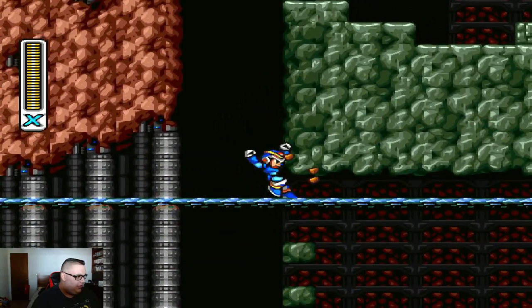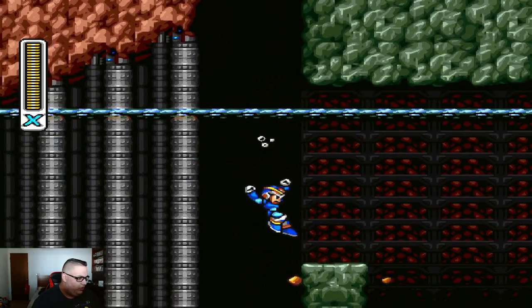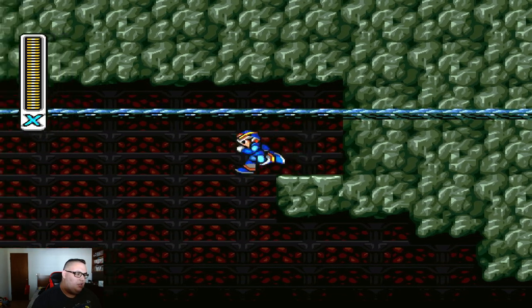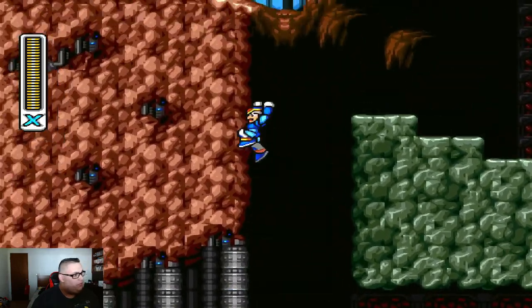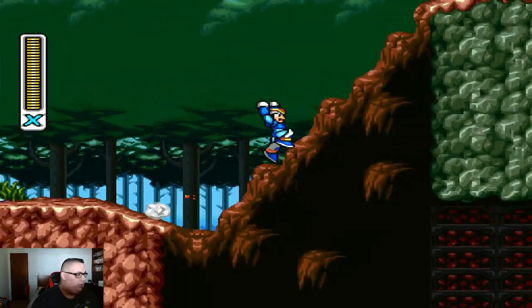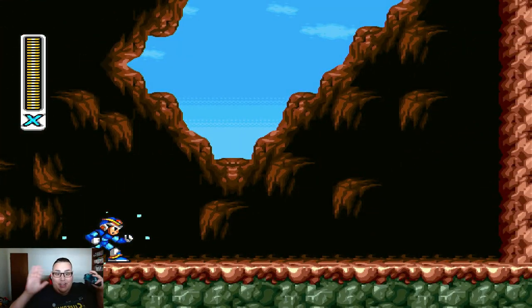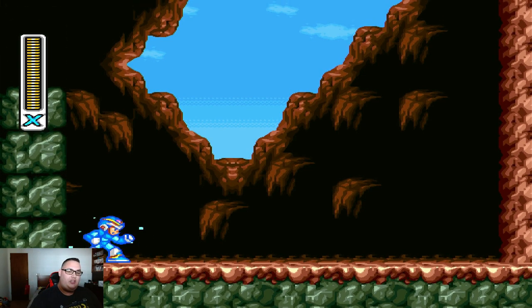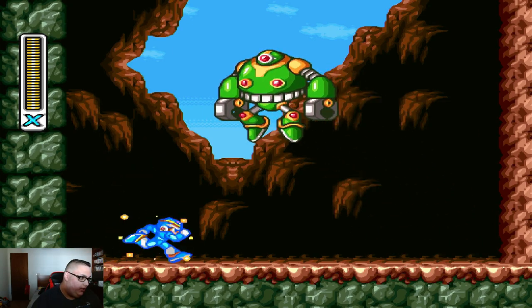One cool thing about it is that depending on which stage you play, for example, if you play Launch Octopus' stage, you get some water in here. If you had not played Launch Octopus before this, you wouldn't get the water, and therefore you wouldn't get that heart upgrade.